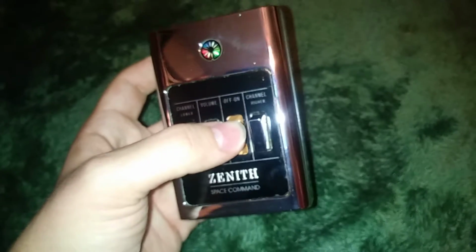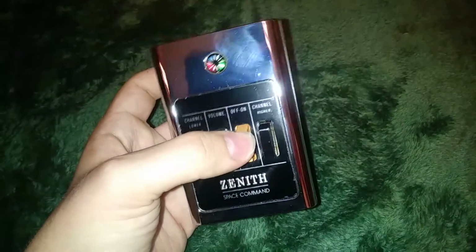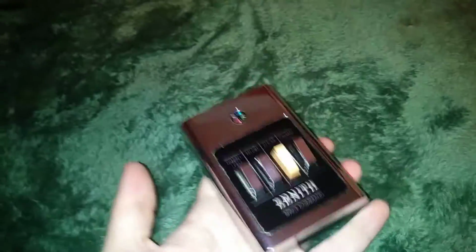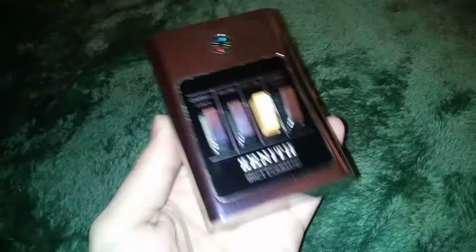I also got this. Really been wanting one of these just for a while. I have nothing to use it on just yet. Hopefully that'll change. But check it out. It's a probably like 70 something Zenith Space Command remote control. And it's beautiful, just beautiful chrome. And I've seen these online, and I'll say they're a lot lighter in person. They look like they're metal, but they're actually all plastic body. And this doesn't actually have any batteries, so it's an ultrasonic remote.